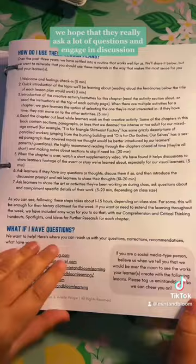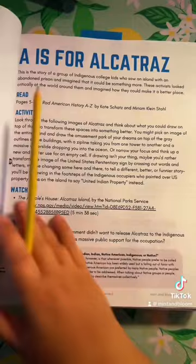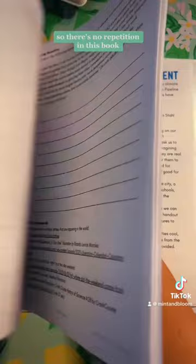We kind of built in a little bit of that time, but every learner is different. And then we jump right into the lessons. We always start, and let me go ahead and skip ahead. Ariel is going to go through the whole book with a breakdown for every single lesson because everyone looks different. We didn't want it to be boring. We wanted to keep it really exciting. So there's no repetition in this book.